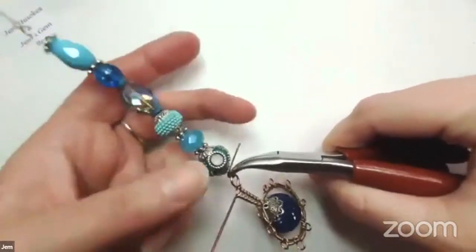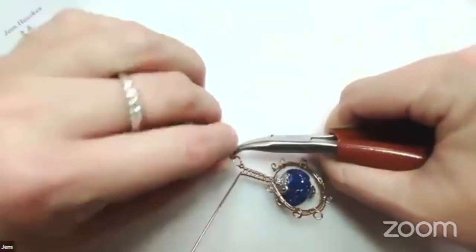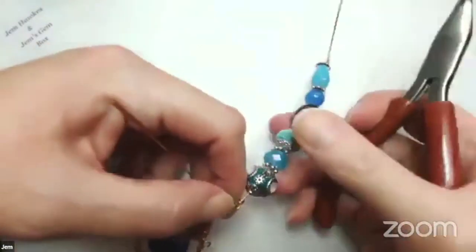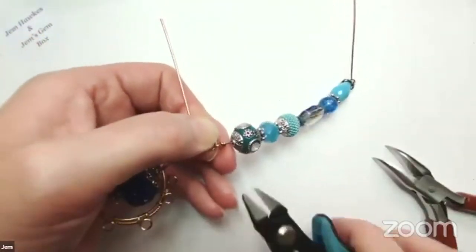So I'm holding on to that loop there so I can chase the little tail all the way around. If you weren't comfortable, you could absolutely use a beading thread with a crimp and a crimp cover at this stage, but I'm just going to ensure that that's nice and tight before trimming away the excess.